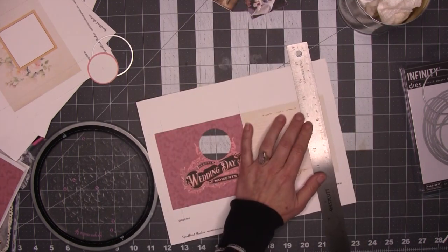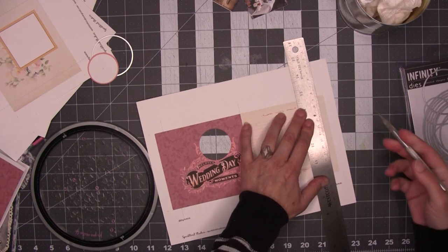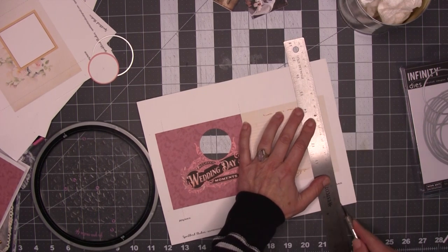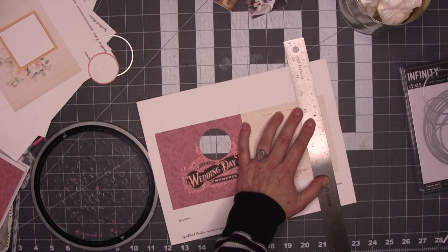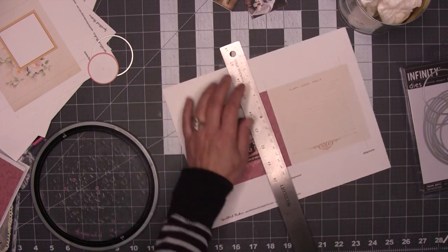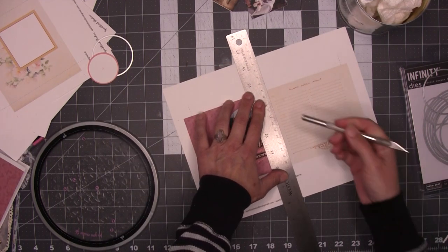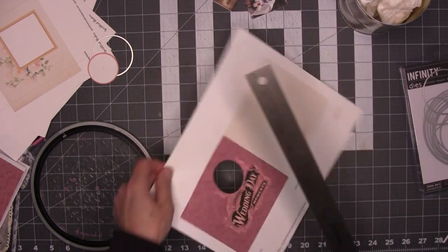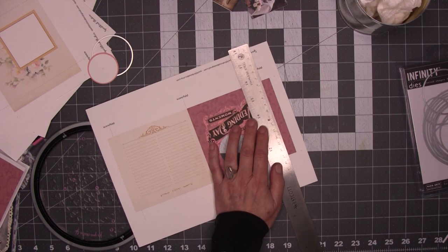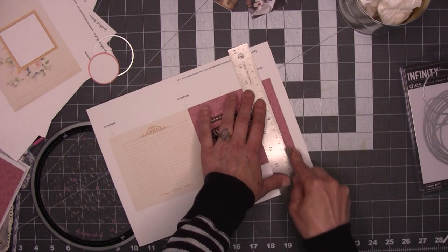So we're doing Christine's way of scoring. You could score any way you like — if you want to use a scoreboard, that's fine. If you want to use a burnishing tool instead of a knife, that's fine. I don't necessarily recommend using the back of the knife; it's just a way to do it — easy and fast since you already have the knife out and will be cutting things anyway.